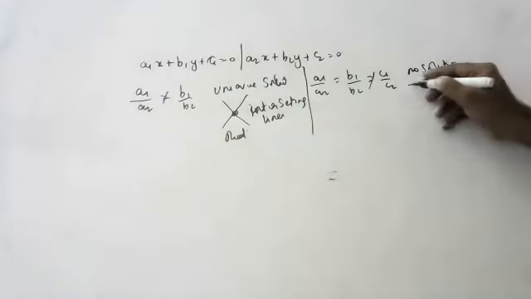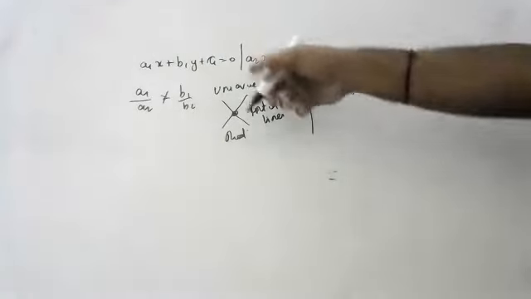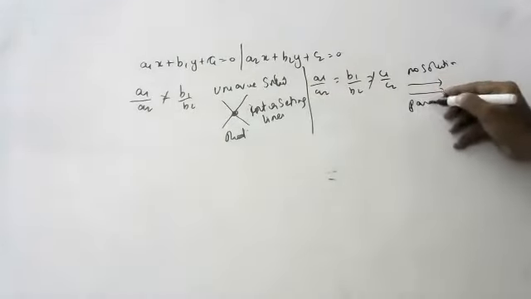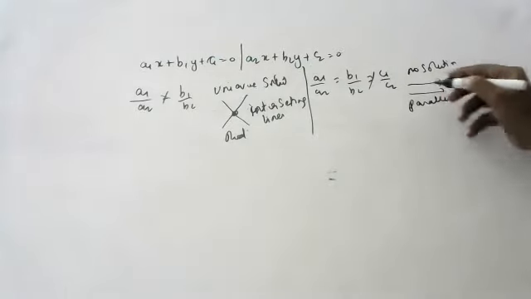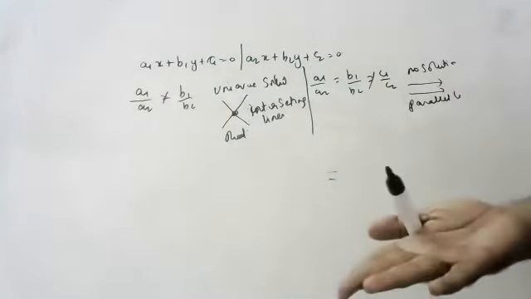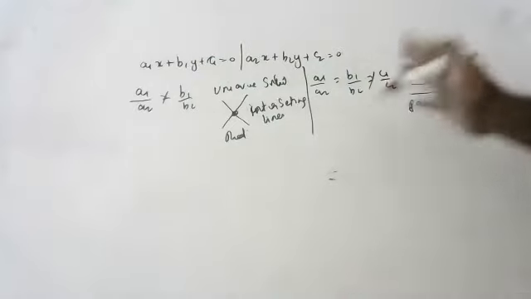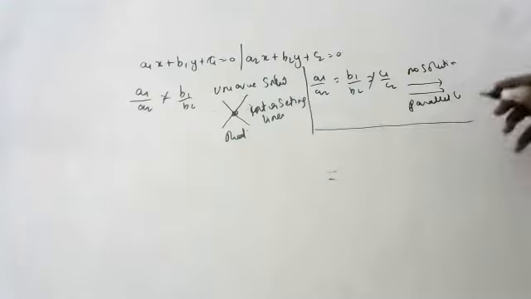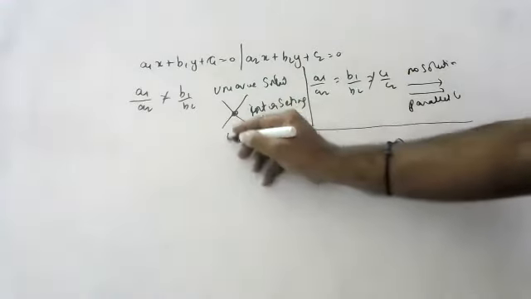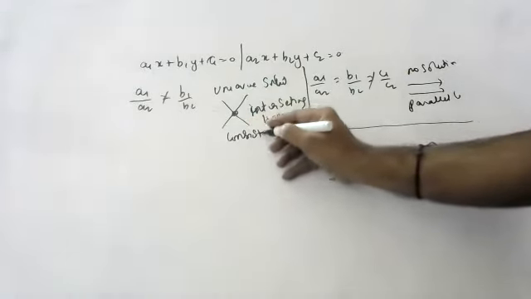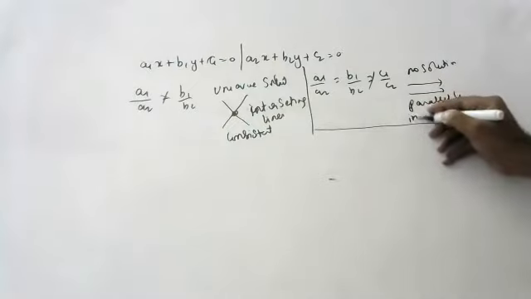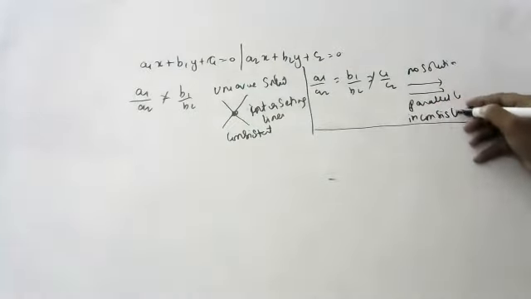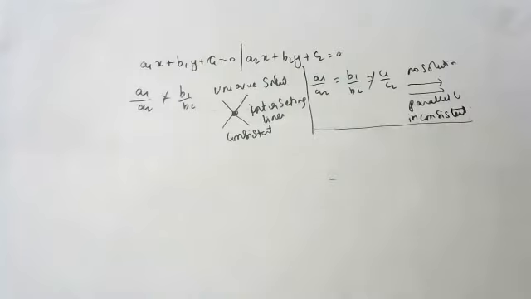No solution means if you draw a graph for both, they will be parallel lines, children. When parallel lines are there, will they intersect? No. If they are not intersecting, you will not get any solution. That's why no solution. This is called consistent, and this is called inconsistent. If you are getting an answer, consistent. If you are not getting an answer, inconsistent.